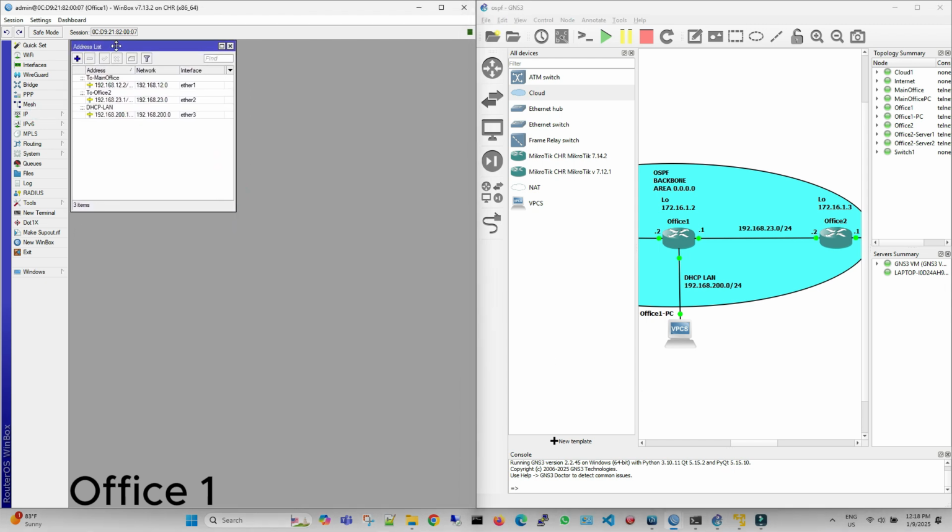Let's start setting up OSPF for Office 1, beginning with configuring the loopback IP.